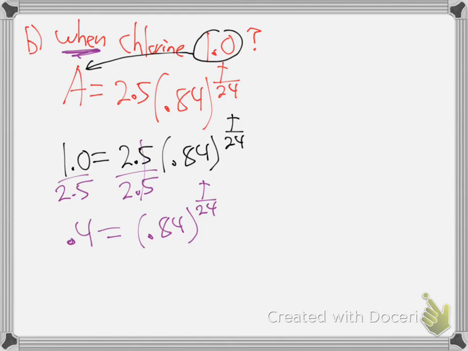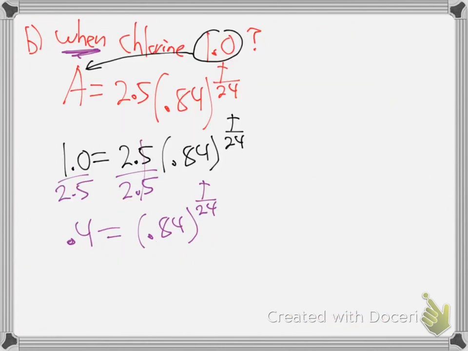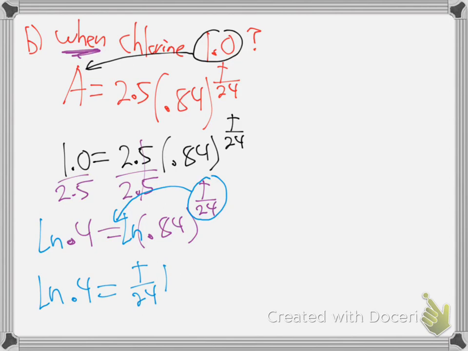Everybody, so basically the only time you don't do ln is that part 1 of the PERT. Right back here, part 1 of the PERT, I didn't want the r to come down. I just did the 1 over 24. That's the only time you're not going to do ln. All the other times, pretty much ln. So I'm going to ln both sides. The whole power drops down. I get ln 0.4 is t over 24 ln 0.84. We get to there.